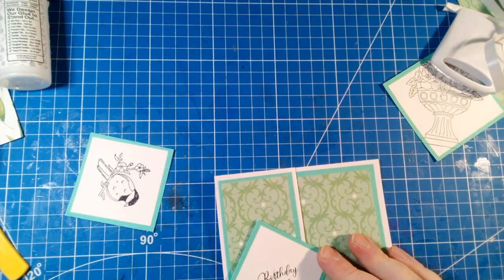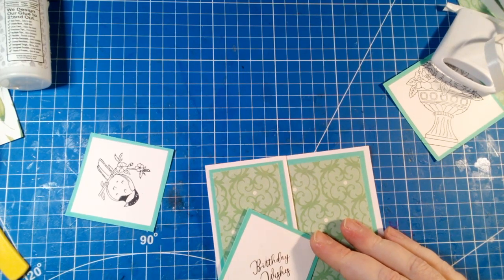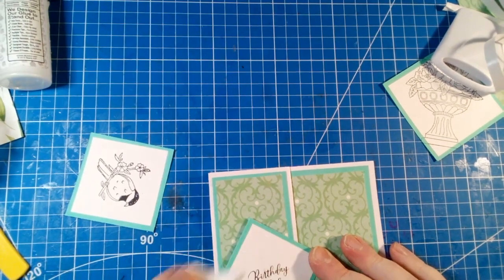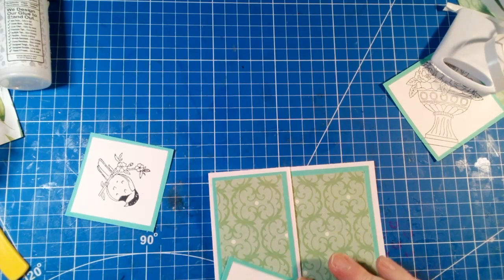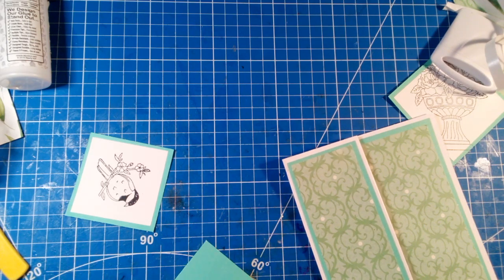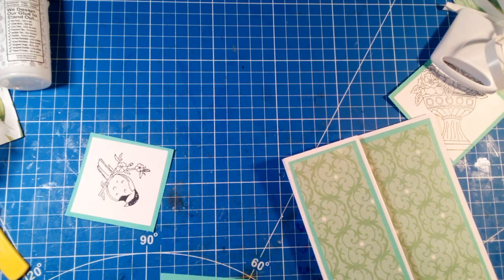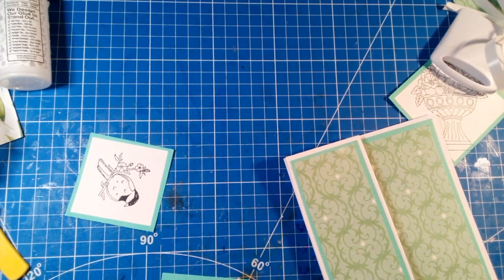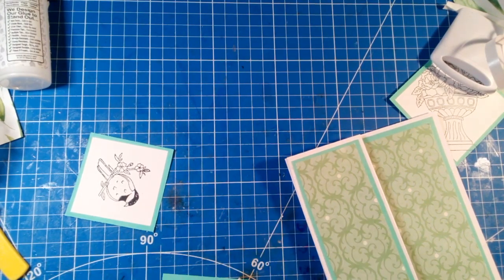So, I want to go ahead and do that now. So, I'm going to have to get some of this excess ink off of here. Okay, so what I'm going to do is go ahead and tape up just 1/2 here. And now I'll glue it down too.